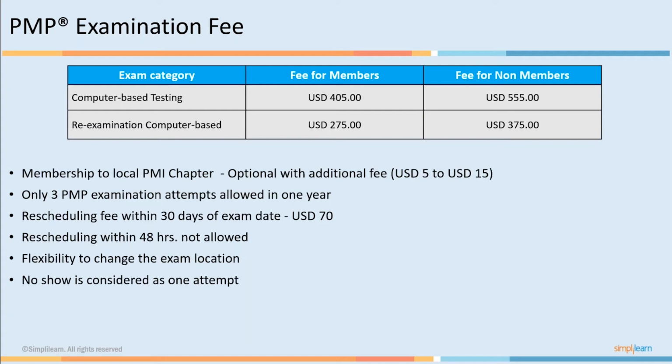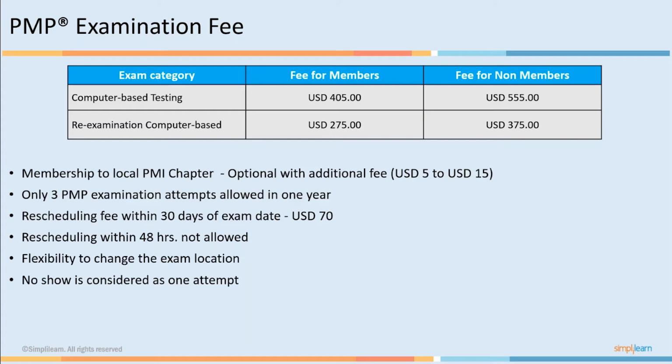then right from the day, let me go back to the process. Whether or not your application is picked up for audit, the day you receive an email from PMI that your application and payment are accepted, you can go and schedule your examination at the Prometric Center. From that day, you will have 1 year's time to clear the PMP examination, and within that year you are allowed only 3 attempts.